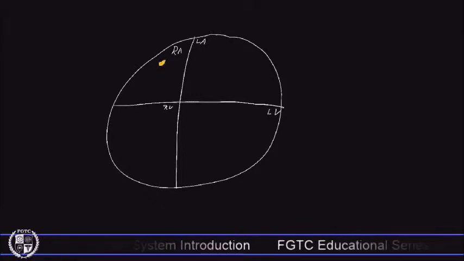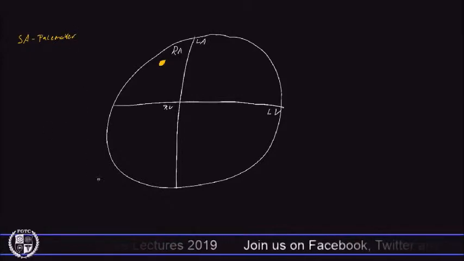Our SA node is going to be what actually kicks off this entire process. With your SA node, it is going to be your primary pacemaker. And with it being your primary pacemaker, it pretty much sets the tone that your heart is going to follow as far as what the pace of your heart rate is going to be. Now your SA node is also going to be represented on an EKG if we had an isoelectric line. That's pretty much whenever we're looking at an EKG, it's the flat line.